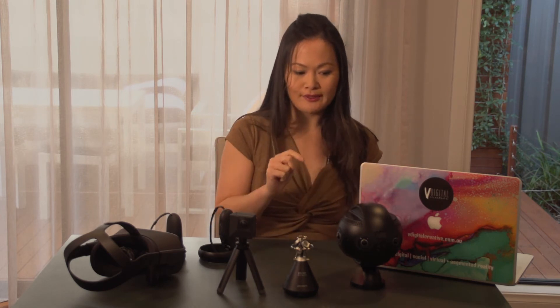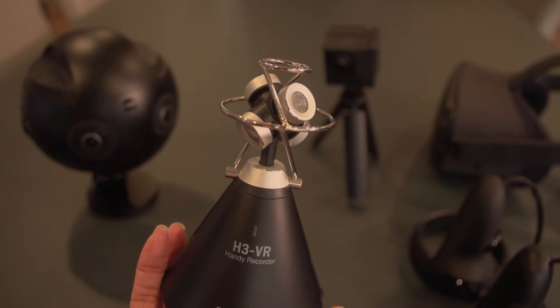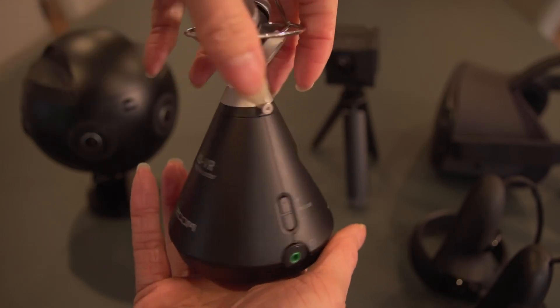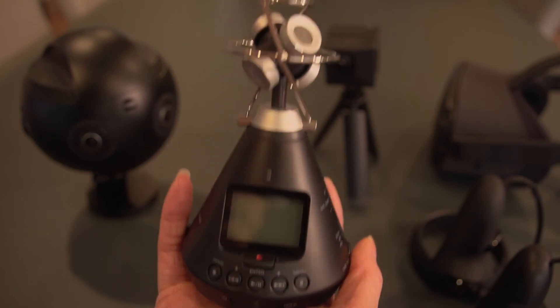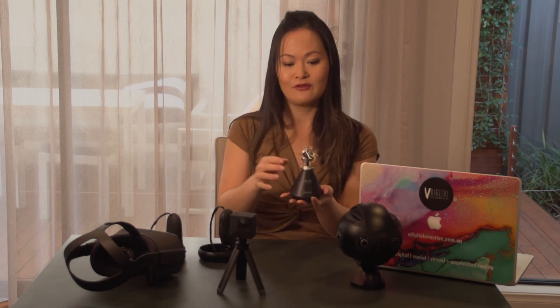For people who want to do this properly, I would also recommend getting an ambisonic audio device. This here is my H3 VR Zoom — so it's not just your normal audio recorder. It records ambisonic sound, which means you can hear audio in 360. So if someone walks to my left I hear footsteps and I look in that direction, or if someone's shouting I turn to my right. You basically get that full 360 experience, which is very important when it comes to filmmaking.